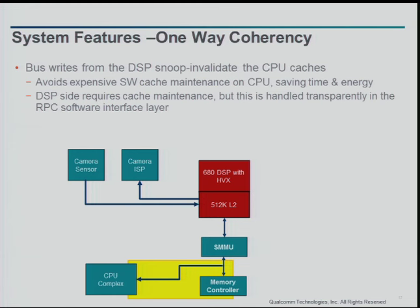We have a one-way coherency feature. The one-way coherency is that all the traffic coming out of the DSP can snoop into the CPU complex. And this means that on the CPU side, you don't have to do any cache maintenance operations. On the DSP side, you do have to do that. However, we have some things going for us. We have a smaller cache as compared to the CPU. We've built state machines that do this kind of cleaning very quickly. And also, it's all hidden in the RPC layer. So the net of it is the user doesn't have to worry about the coherency.